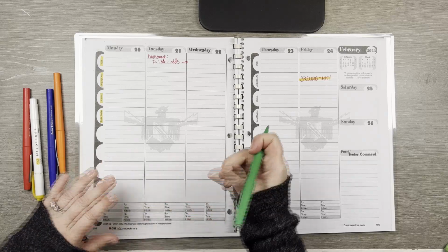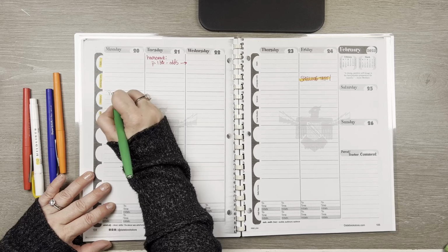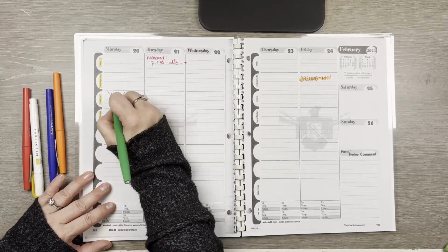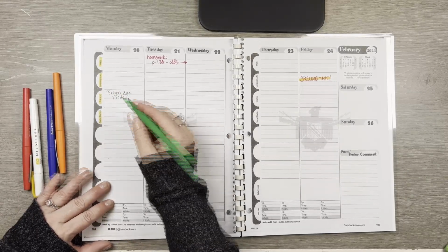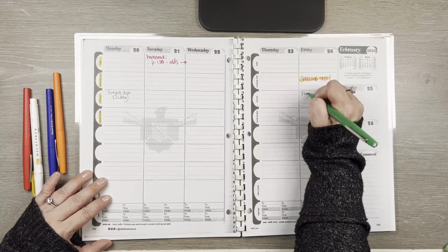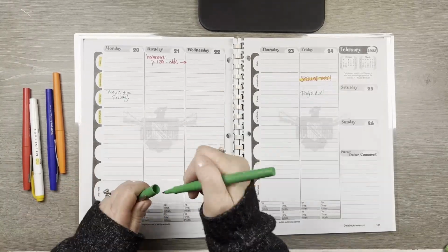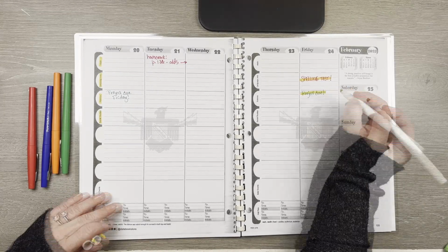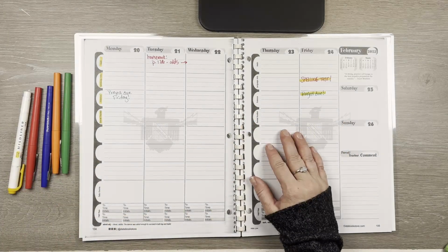And then maybe you get out a different color pen because it makes you happy, whatever. And so science, you could say here on Monday, project due Friday, because you have a big project due on Friday, right? I don't know if you do, but that's an example. And so you would put over here, project due. Maybe you have a research project or an experiment or a model or something like that. So you would highlight that because it's big, right? That's the kind of stuff.